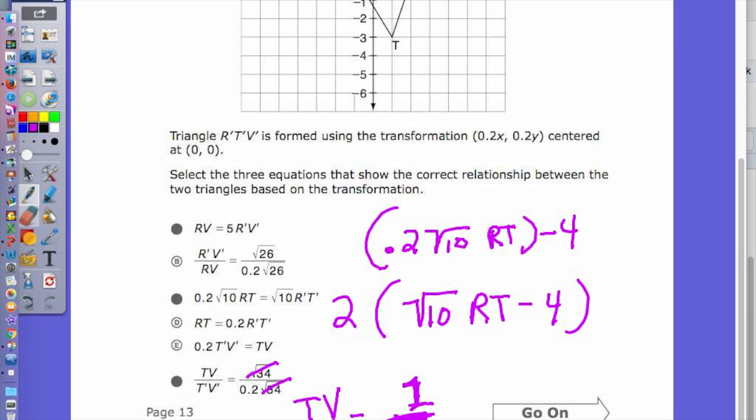I think this one to me is so confusing till you realize that the radical 10 or the radical 34 doesn't matter what number I throw there. And guys, it's possible they could give you something like that. So if you get some weird radical signs, I would check to see if that's actually the length of one of the sides. And it might be like, well, wait a minute. It might just be they're saying any number.